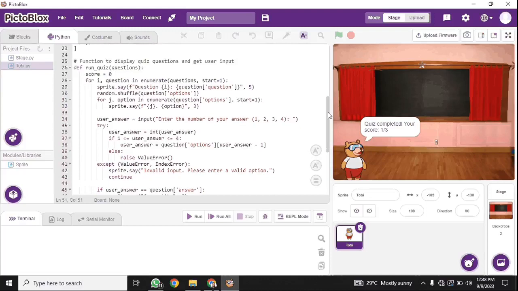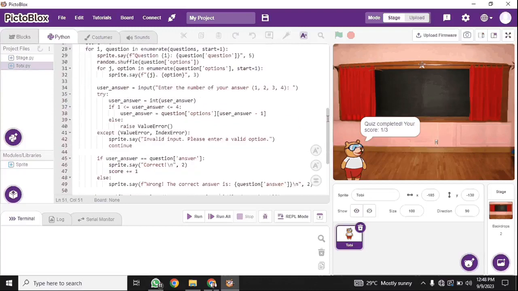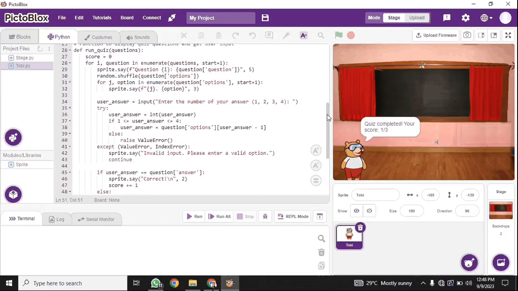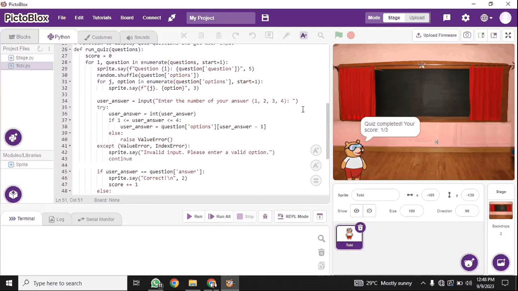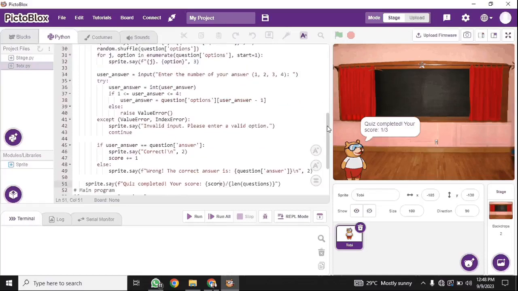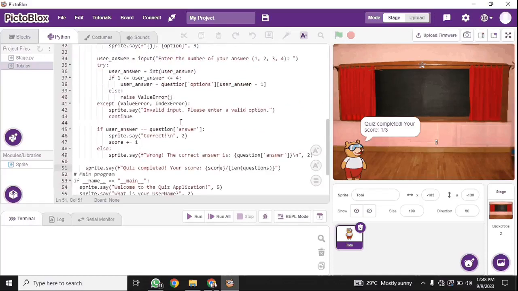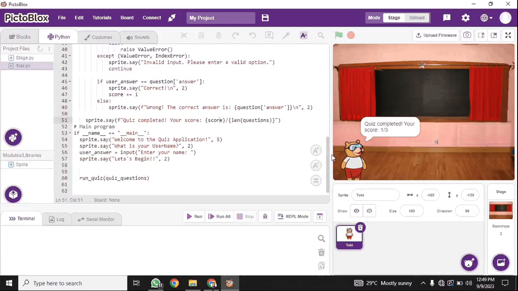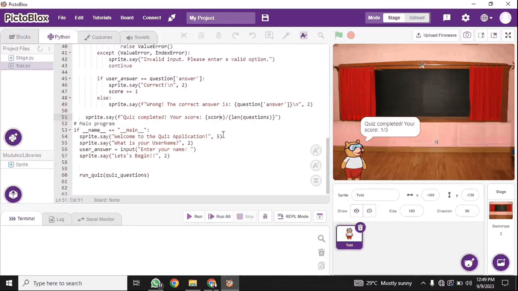Here we are not going to enter the alternative itself. We are going to use a numerical value, an int, to represent it, so the number that represents the option will be the answer to the question. If it's correct, the sprite is going to say it's correct. If it's wrong, the sprite is going to say it's wrong. The final result, the score, will be determined by what you got over the total number of questions.